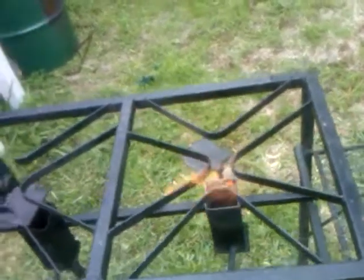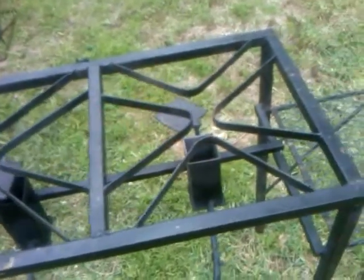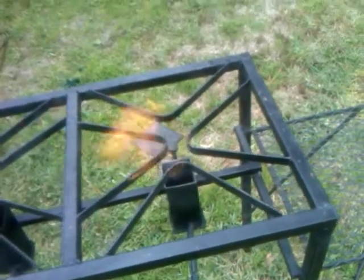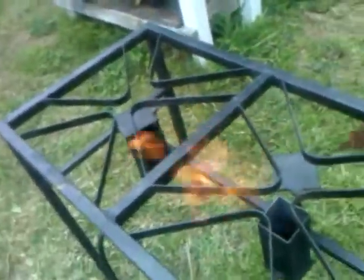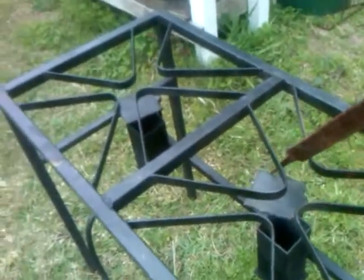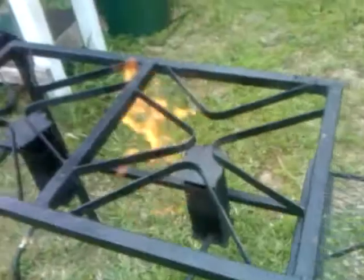And it has a baffle on it to spread the fire out. This is the first burner right here. I'll get some and show you how the baffle works. Baffle to spread the flame out.